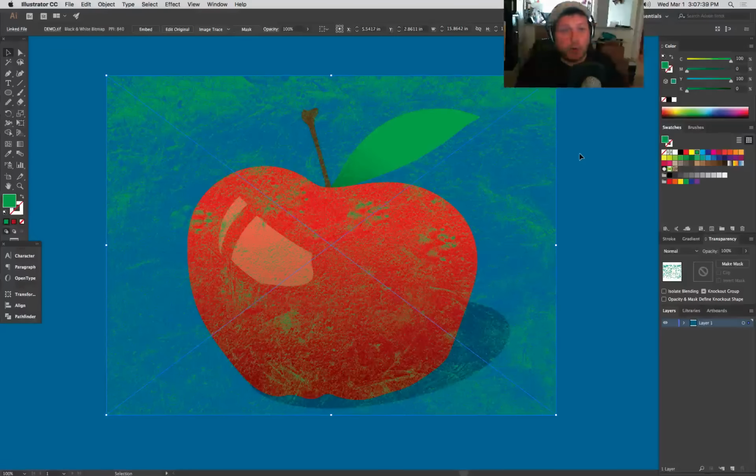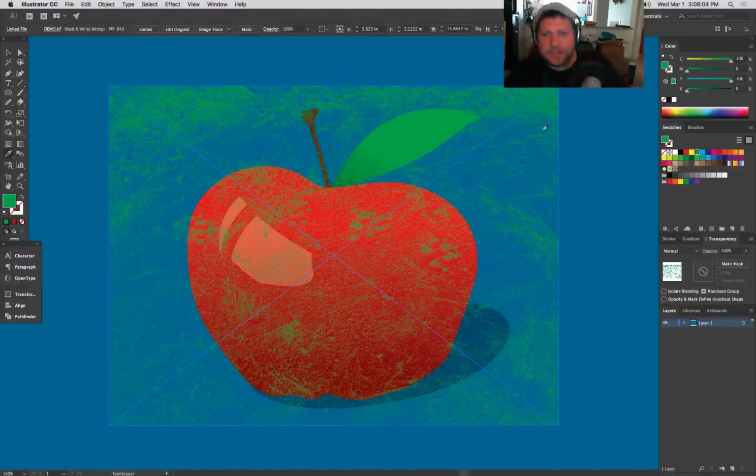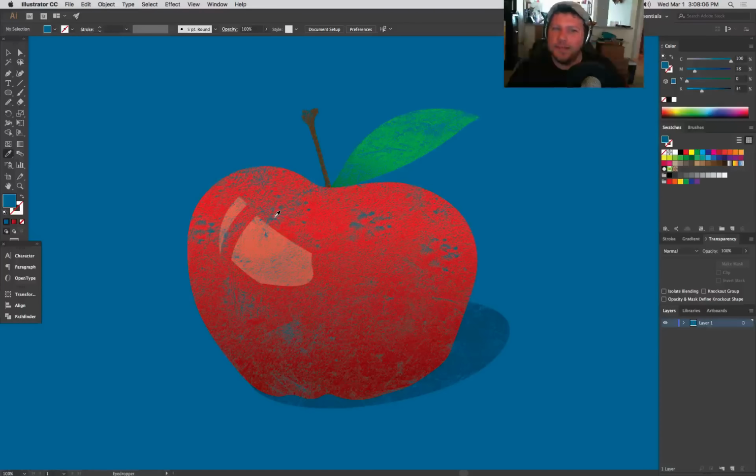So there's a couple real easy applications that you've probably seen a bunch that you didn't even know were this technique. One is used a lot in t-shirt art. If a t-shirt artist wants a distressed or weathered look on their design, they'll do the design really clean, and then they'll have a TIFF that has all this distress and grunge all over it, and then they just make their TIFF the same color as their shirt, and it creates this look of being worn or distressed. So that's one application.